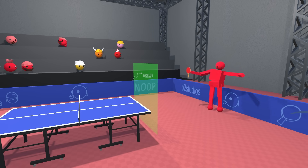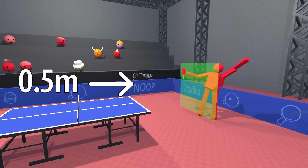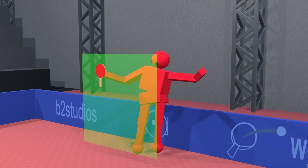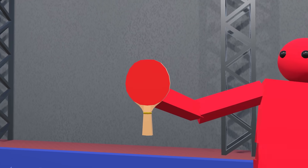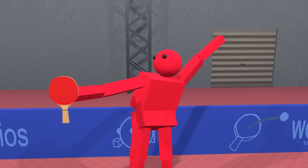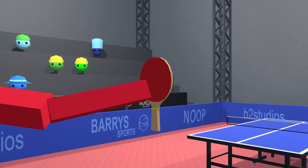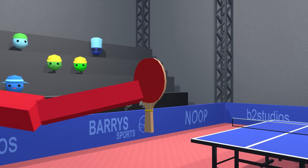Instead, we will constantly update the interception point to be half a meter in front of the ragdoll. This does restrict the type of shots it can hit, but it will also help the aimbot suggest shots to the AI that it can actually perform. Finally, we will allow the aimbot to control the angle at which the paddle points. Normally I would give the AI control over this, but it's a bit redundant — there's no dynamic system in the wrist; it simply snaps to whatever angle it's given, so there's actually nothing for the AI to learn.